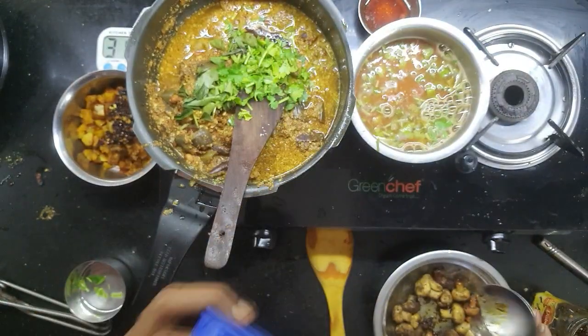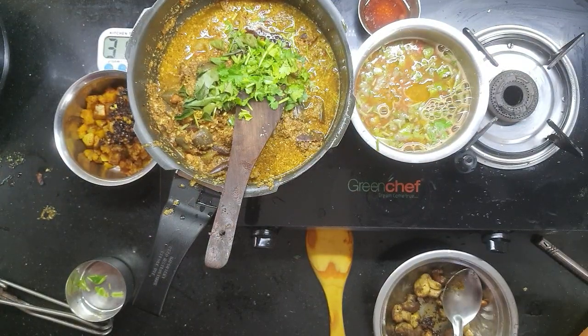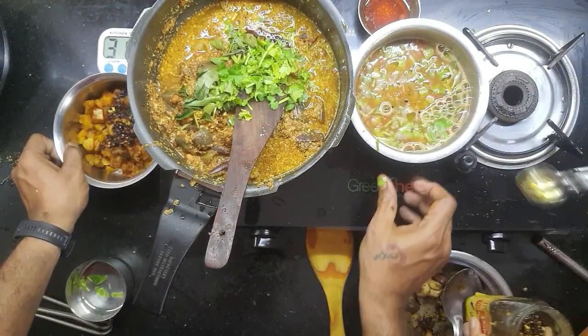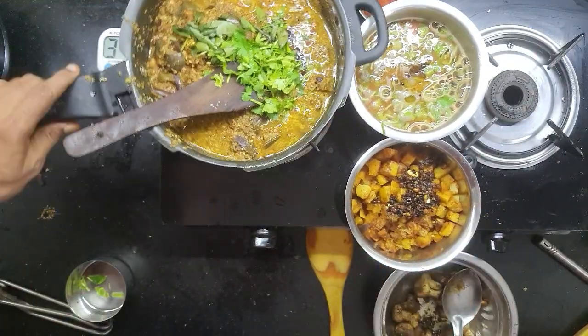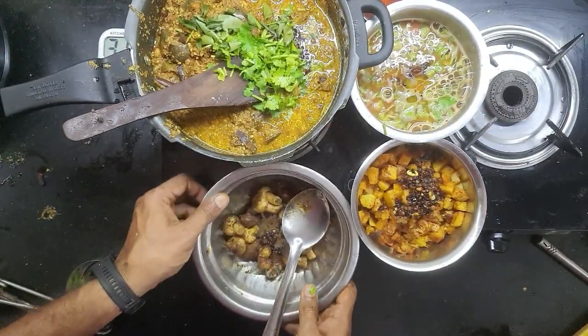Bit of ghee. Some bottle tadka. That is the rasam. That is the Kaara Kari. This is the mushroom fry.